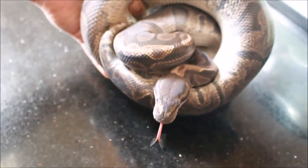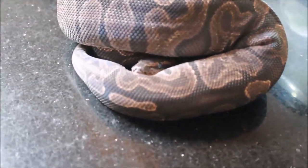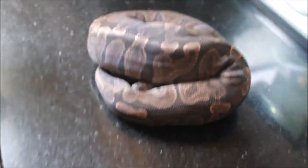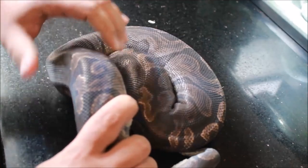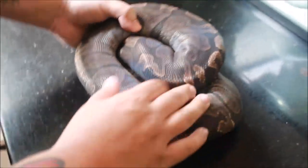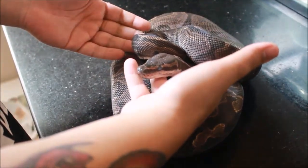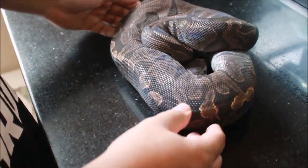As you can see, she's in blue. So not looking her best. I would like to get Coral Glow Black Pastel into this girl and see what the triple would look like. Probably a really dark purple snake. But I think I'm gonna put the Black Pastel Blackhead that most of you have recently seen me unbox to her and go for that triple. In the following season, try to get that coral glow in there.